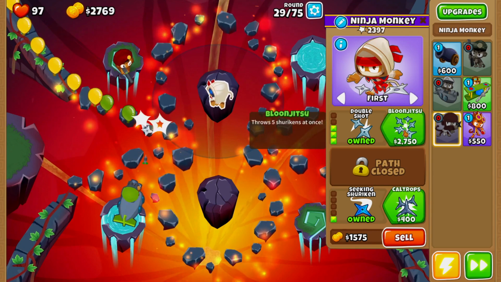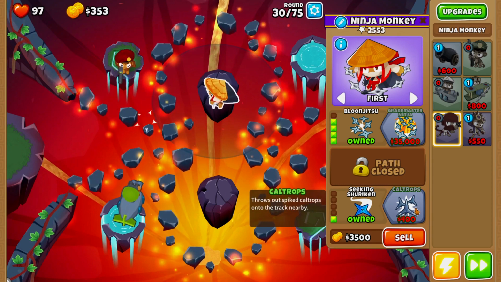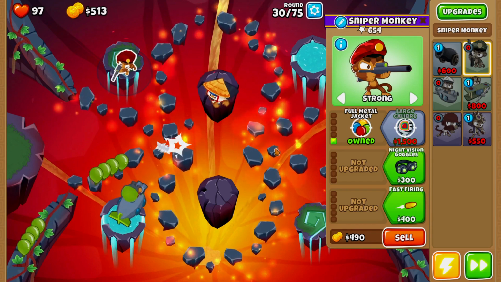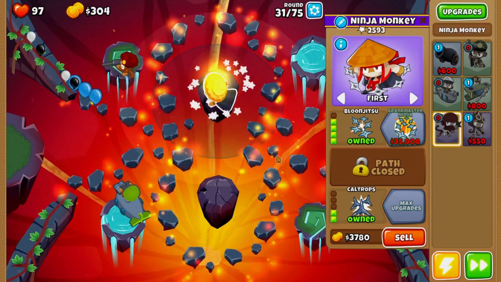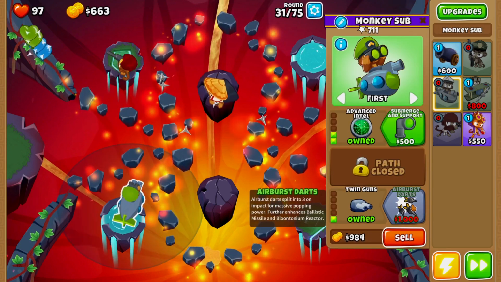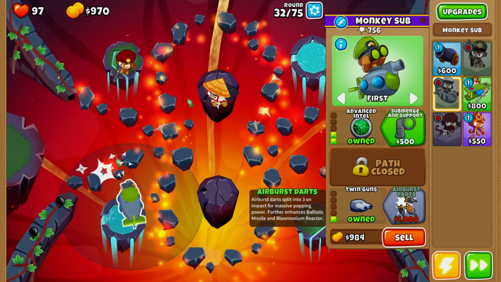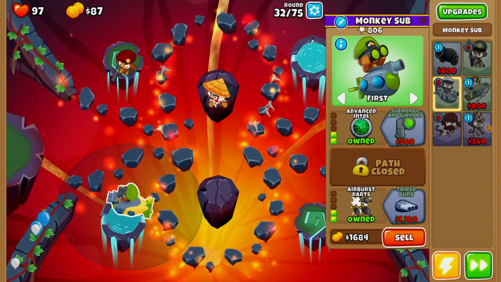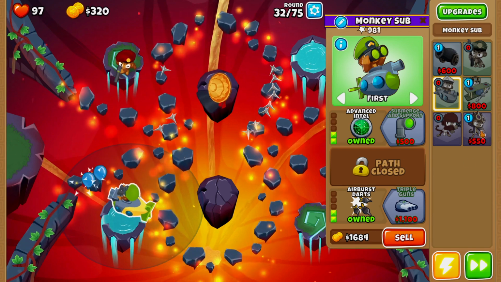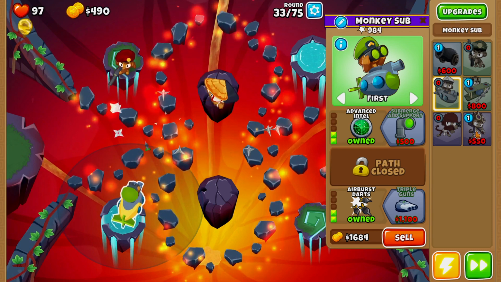Alright, and we should be able to afford our balloon jitsu here in just 1 second. Perfect. And now we're going to go ahead and upgrade to caltrops. So as soon as we can afford to buy our caltrops, we're going to go ahead and do so. As you guys can see, the 100 sniper monkey is dealing with all of the lead balloons as of right now. Next upgrade that we want to go for is the airburst darts, because we do want to have that little bit of added popping power. But of course, because we don't have our Alchemist yet, and we've already spent quite a bit of money here, we're not going to be able to upgrade our Alchemist up to a tier 4, but we're going to have to leave it at a tier 3, I believe.